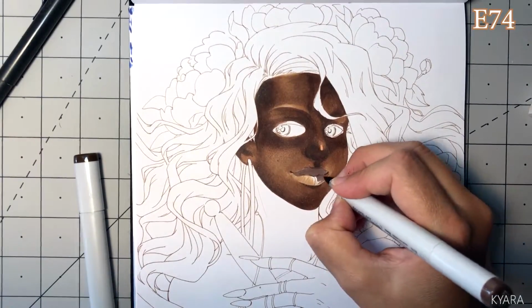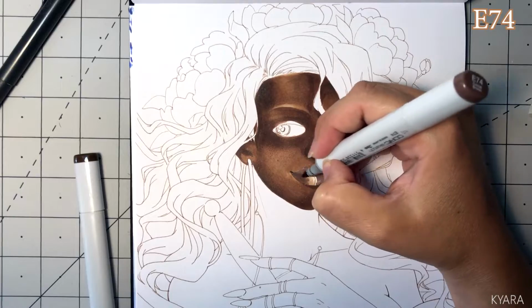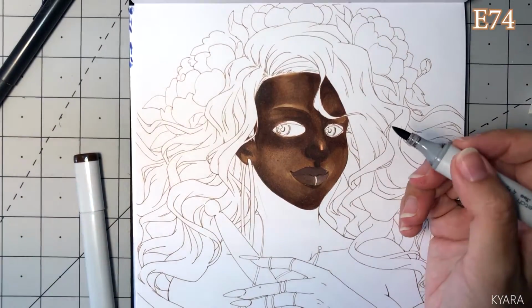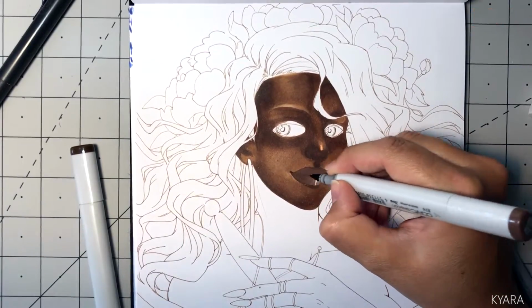The lips ended up being a mix of the darkest Copic for the skin, E59, but also the E74, and I ended up also coloring the eyebrows.